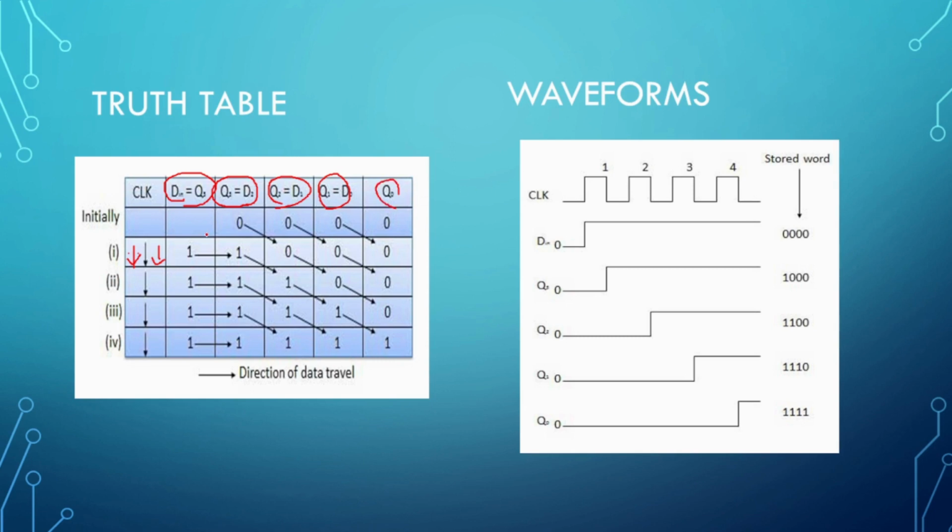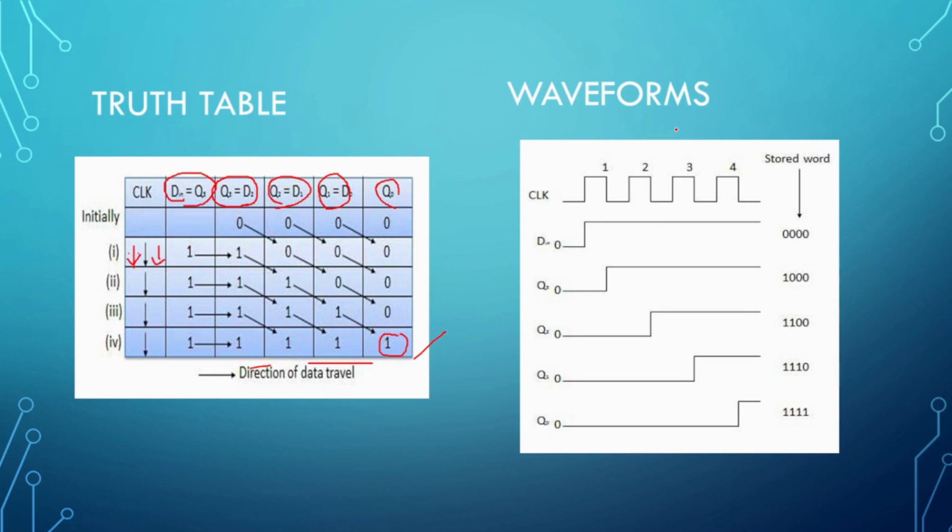All the time you are going to give 1 as the input, D in equal to Q3. Afterwards 0, 1, 1, 1, 1. Afterwards this will be 0 and 1, 1, 1. And for D0, you will get 0, 0, 0 and 1, 1. And the final Q0, the final output will be 1, which is provided as an output and stored in that register.